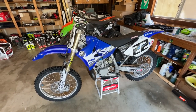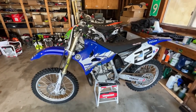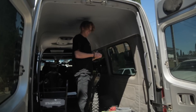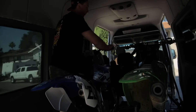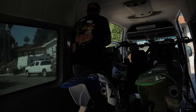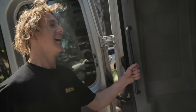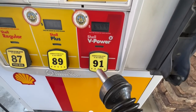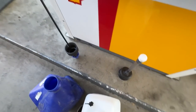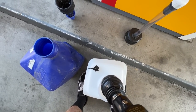Looking nice. Had it for about a month and a half now, just been sitting on the stand. It's time to get it dirty though. Good morning to the neighbors. Oh it looks good in here, huh — dialed. I'm going too fast — for a low low price of $6.49, thanks to Joe Biden's America, we get to fill up two cans today. One for the two-stroke, one for the four-stroke.